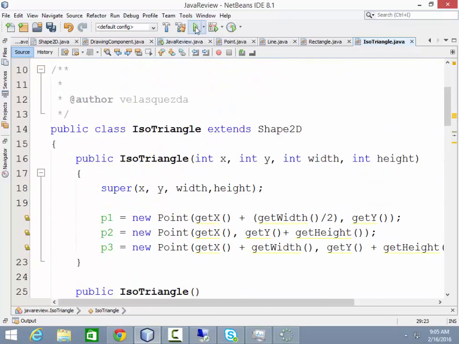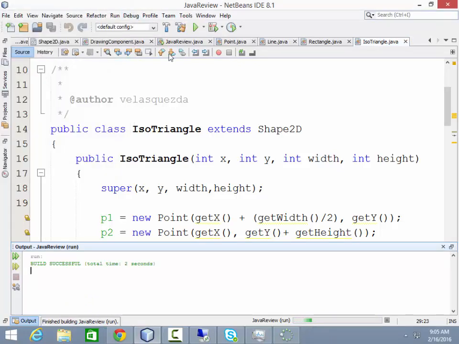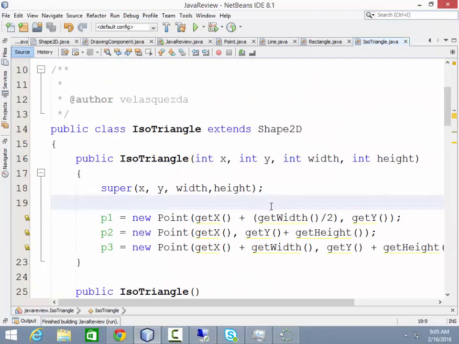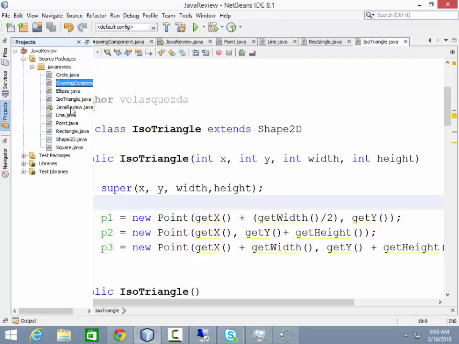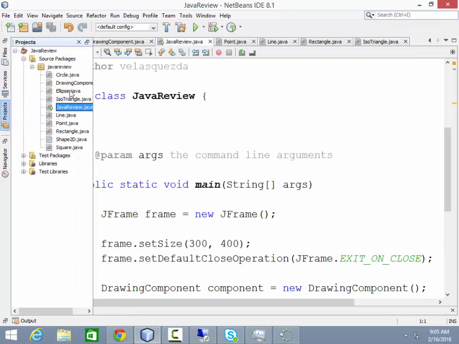Let's try it again and see if we get an isosceles triangle. We still get that skewed triangle. The reason for that is why? When we create the triangle in the driving class, that's here. No, in the component.